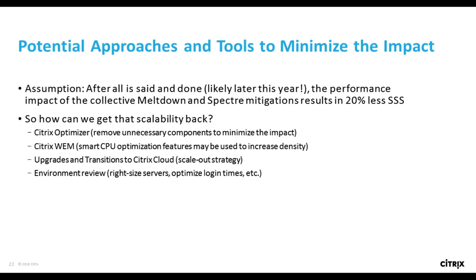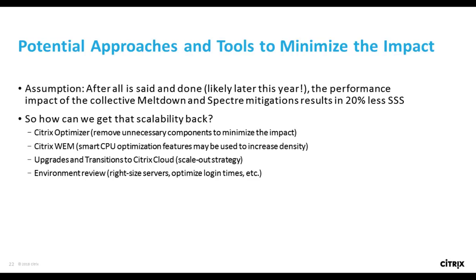Even though we still don't know 100% the impact of Spectre, we can assume, and we are making this assumption here, that the combined impact of Meltdown and Spectre can result in maybe 20% less single server scalability. And it's also going to impact not only scalability, but the overall responsiveness of the environment, logon times, and many different metrics that can potentially be impacted by this. So, as Nick was explaining before, especially for Meltdown, what you want to do is minimize the transitions that are being done. And how you can achieve this is you can remove the components or the software that is making these transitions, or maybe you can just reduce the frequency. That really helps.